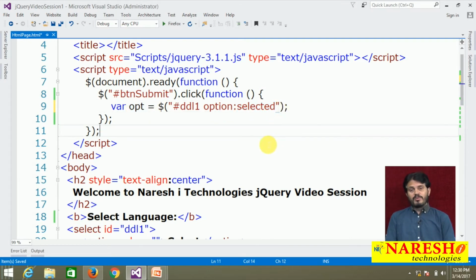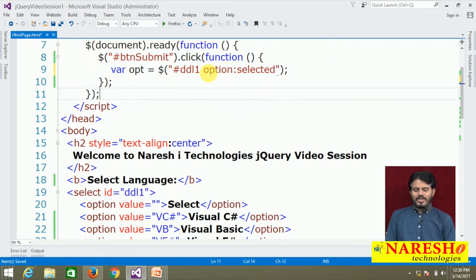We know the nature of a drop down list allows a list of options, and the user cannot select more than one option, the user must select any one option. So whichever option is selected in this drop down list with the ID of ddl1, that selected option is returned as a jQuery object into this opt variable whenever the user clicks on the submit button.